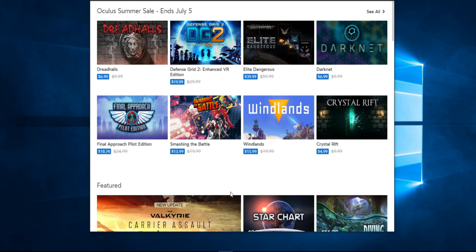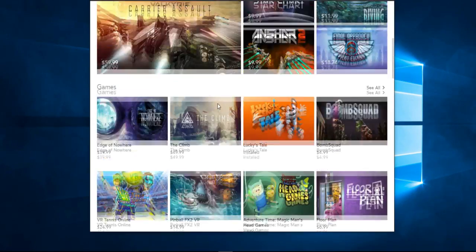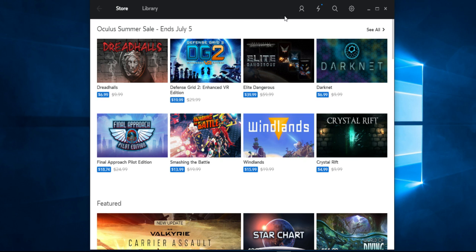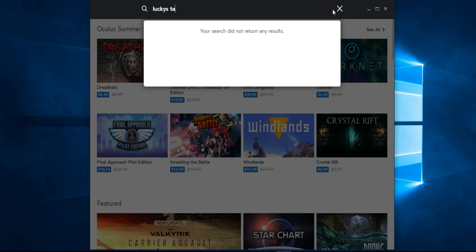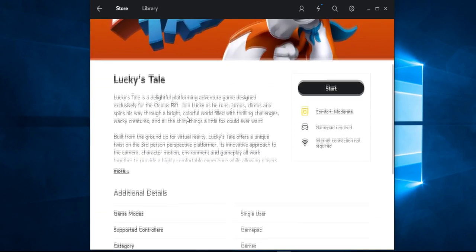Okay, so after you download the software and have everything installed, it's going to prompt you to make an account, and if you make an account, you're going to get something that looks like this on your screen. So what you want to do is you'll want to go to either search and type it in yourself. And it should be there on the list.